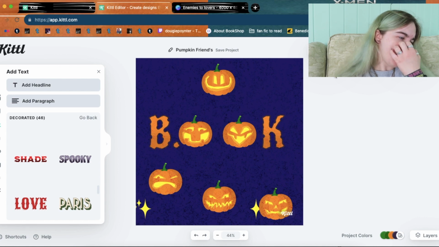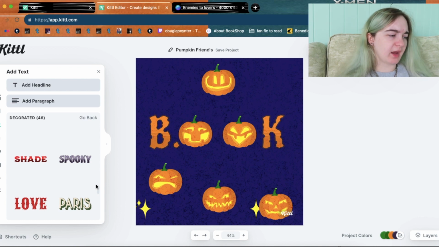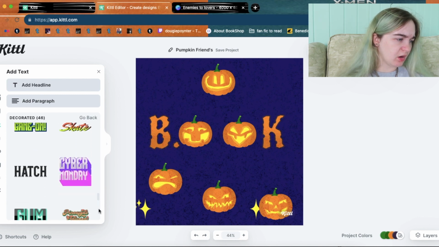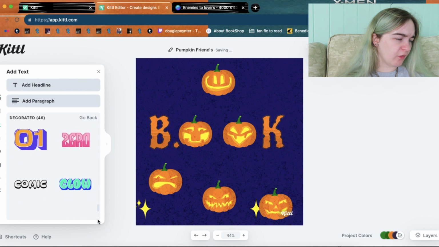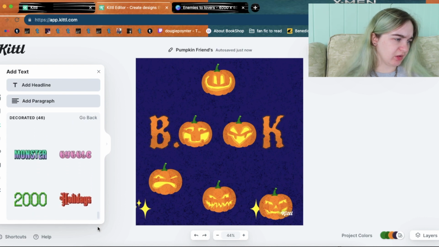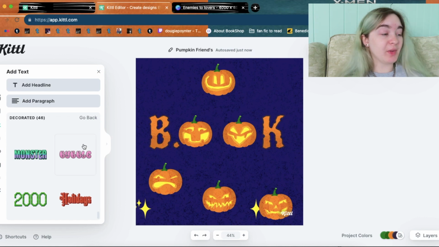I kind of like that. I'm going to leave that for the minute and carry on looking through just to see if there's anything else that I could use. Obviously I'm going to tidy it up in a minute as well, but I'm just using this as an idea for the minute.